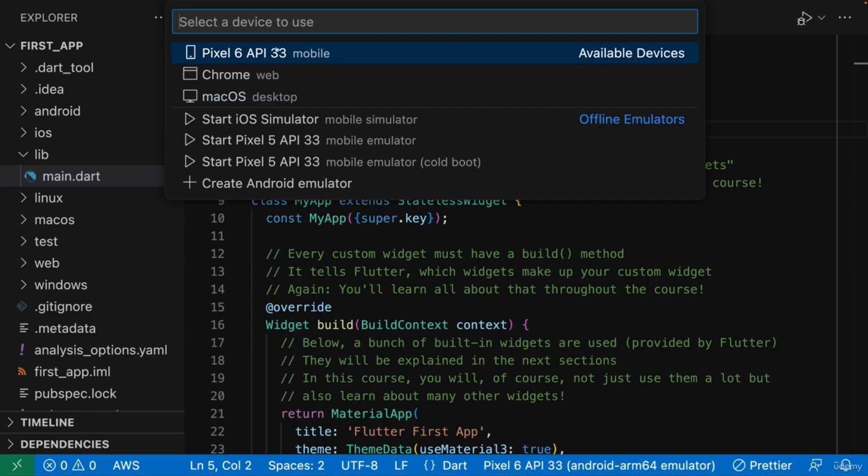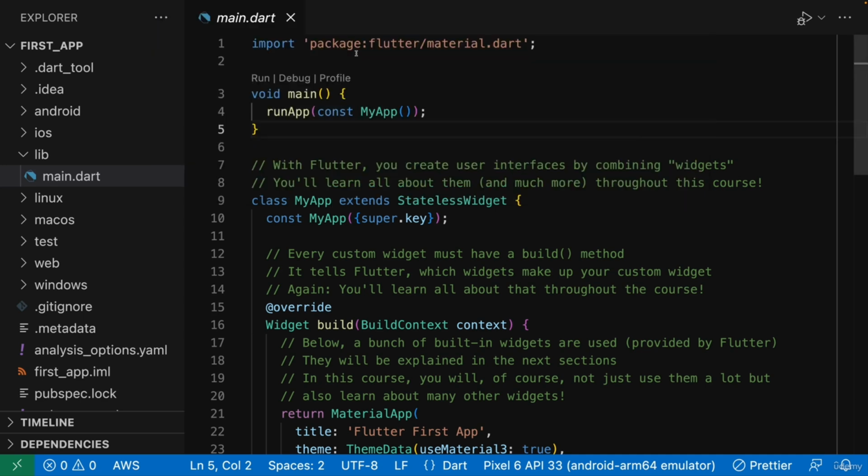This course here is about building mobile apps with Flutter though, and therefore here I will always use such an Android emulator or the iOS equivalent. But here you can make sure that you will run the app on the correct device. And once you did make sure that the correct device was picked, you can run this app here by going to the main.dart file. And there you should see a couple of options above this main thing here. And here, for example, you also have a run option. And if you press this option here, the app would be built for the platform you chose here in the status bar. And it would be executed on that device which you selected in the status bar.